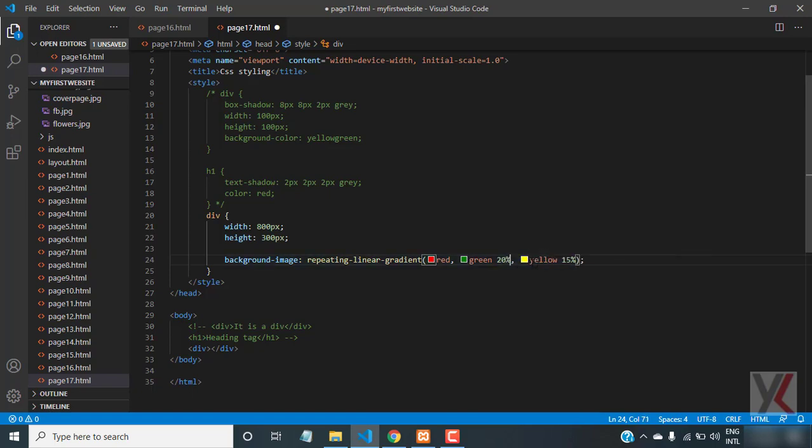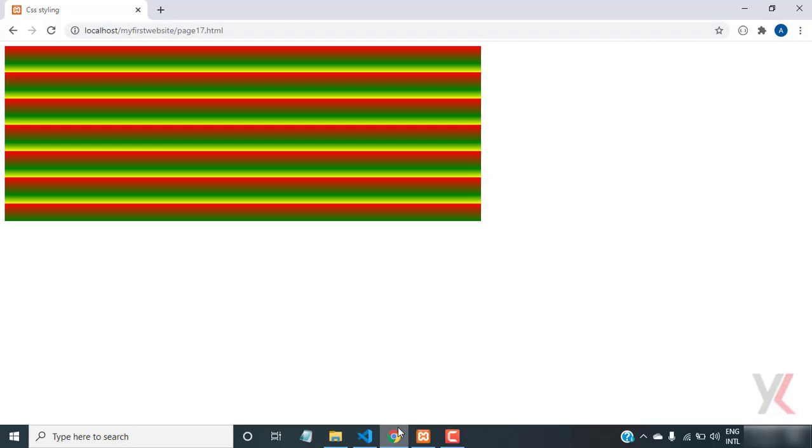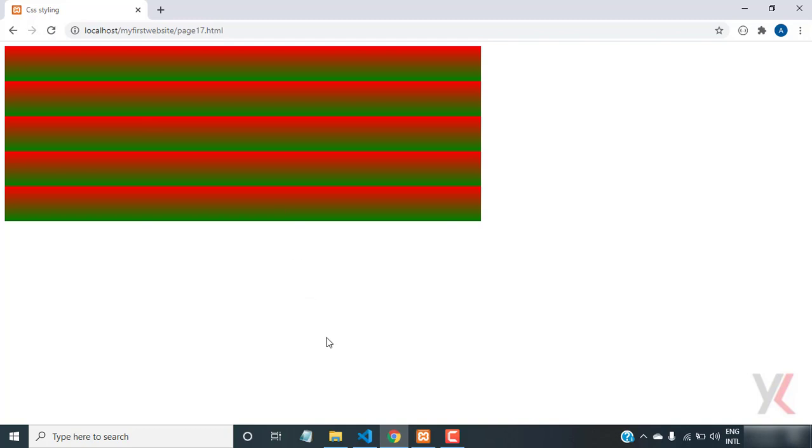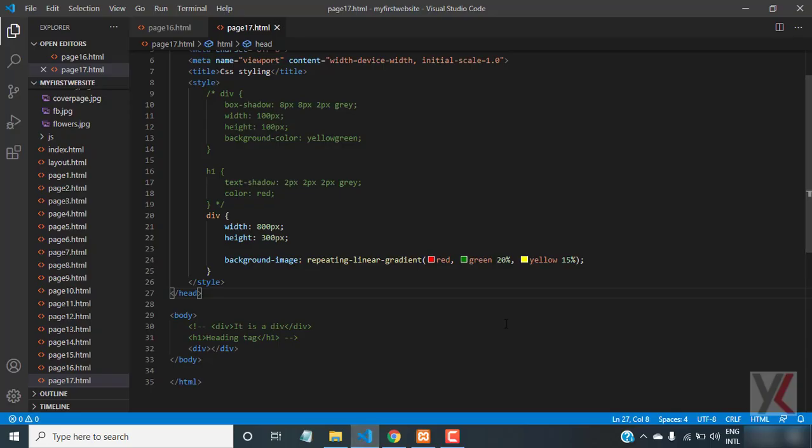Suppose we'll give 20% here, and we'll give 15% in yellow. Now we'll see the difference. Okay, we'll refresh it. See, our yellow color has gone because the area yellow is covering is less than green.